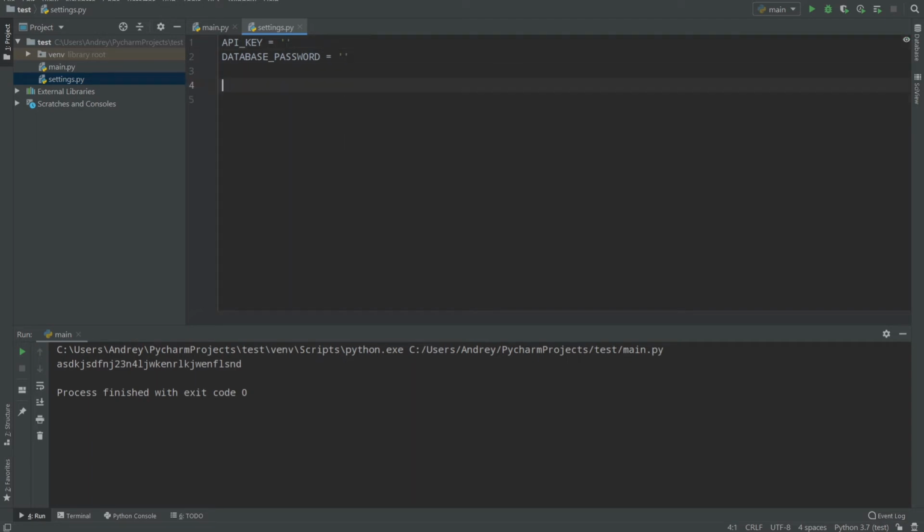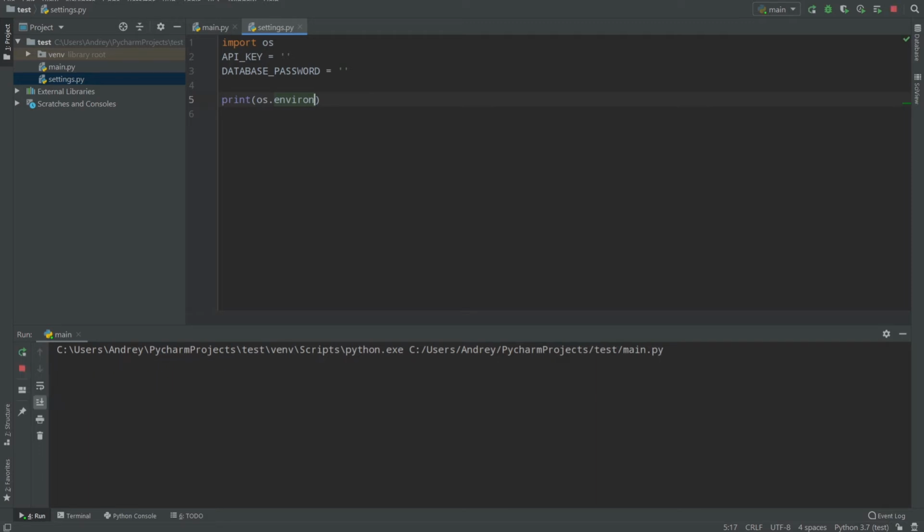But now let's just talk about how we can use these environment variables inside of our settings.py file or any Python script. We can import the os library, and inside of that os library we have os.environ. We have environb, but it does not work on Windows. I think it's just for Linux, and environb is for binary data. But again, we'll just use environ.